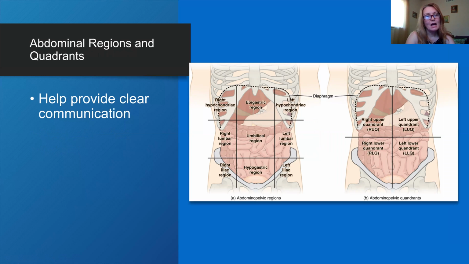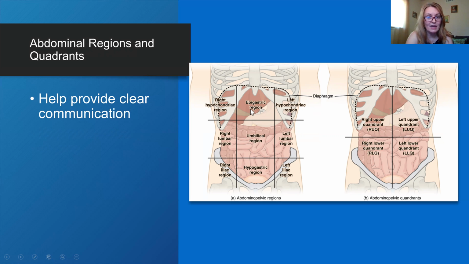Now, abdominal region of your body can be divided into quadrants. So actually, the most commonly used is the easiest one. This one over here that says right upper quadrant, left upper quadrant, right lower quadrant, left lower quadrant. So this is what is used in medical field. In anatomy, we want to be a little bit more specific. So we divide it into 9 quadrants.